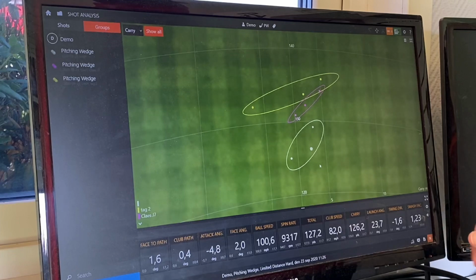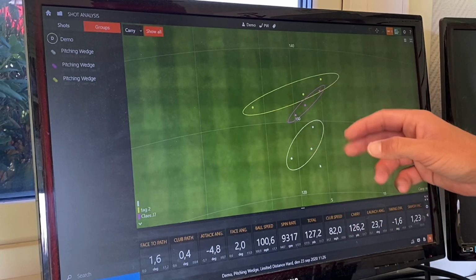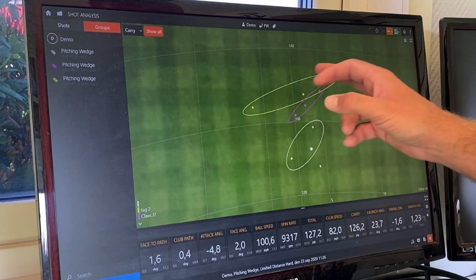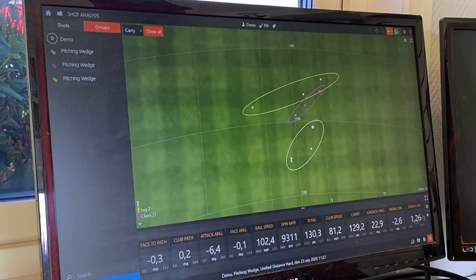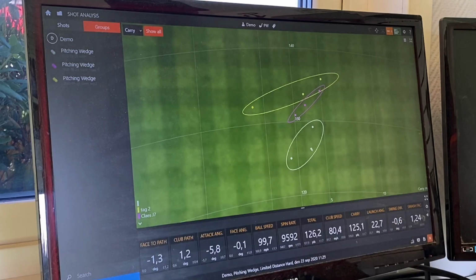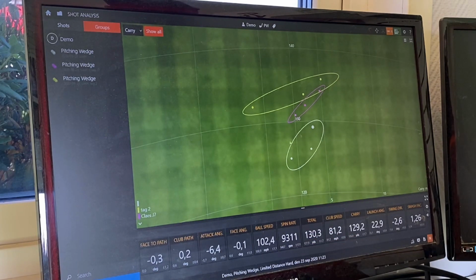Okay, so let's have a look at the numbers here. The white markings are the tour head, the purple one the hot metals, and the yellow one the forged model. First of all, the tour head went slightly shorter, slightly lower ball speed, but went fairly straight. I was able to control the launch angle around 23 degrees pretty much on every shot. Very similar spin rates around 9,000. So that's a very good, very consistent club.